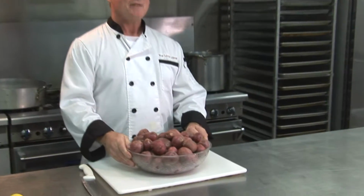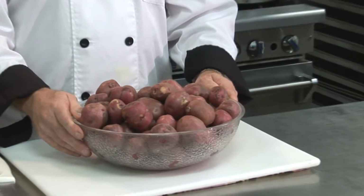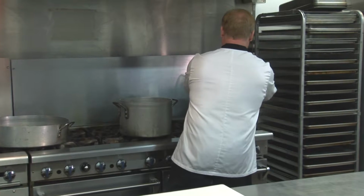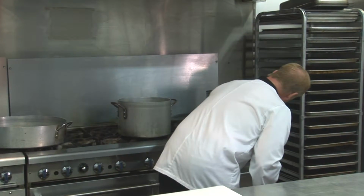We start with the part of your menu that takes the longest. Today's menu, that's going to be the mashed potatoes. I've chosen red potatoes today because I don't have to peel them. We can just mash them with the peels on. What I also do is I start with hot water from the tap so it takes less time to cook on the stove. We turn that on high so it can start cooking as fast as possible. This should take probably about 35-40 minutes.